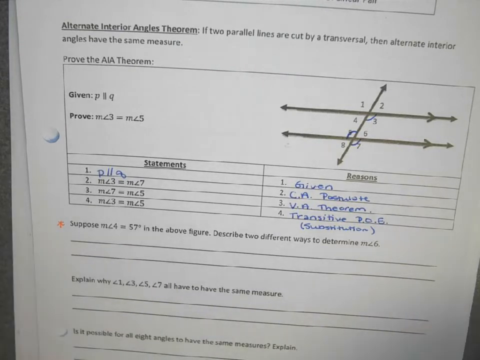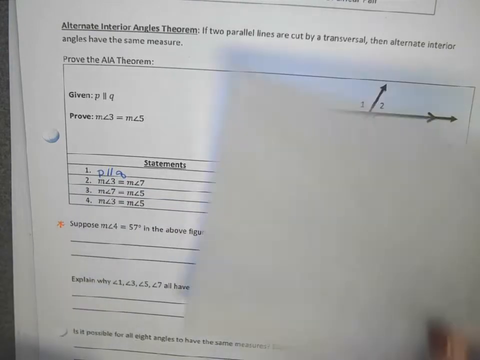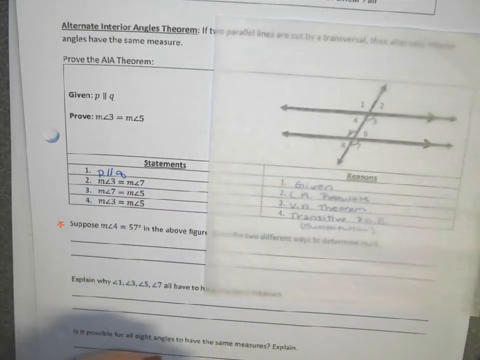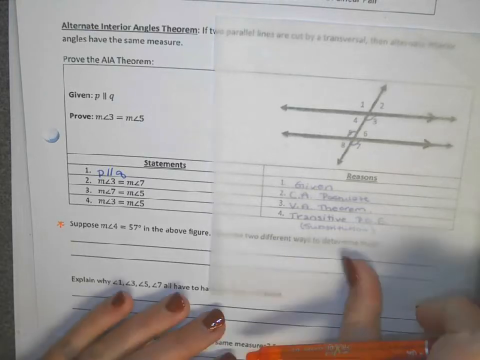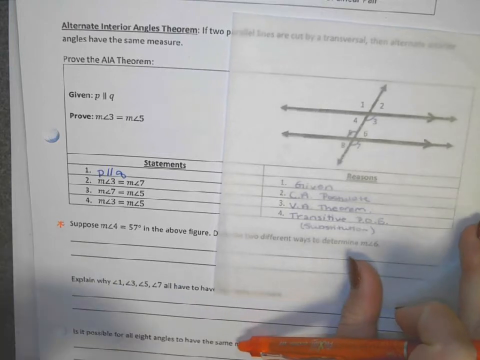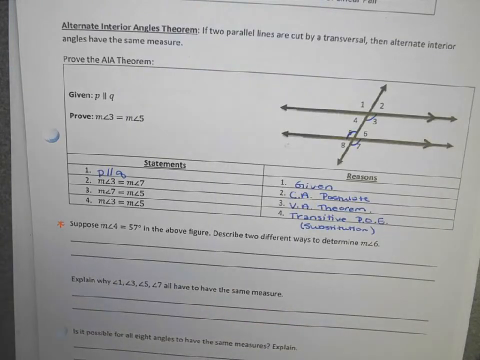I know I mentioned it in the notes yesterday, but sometimes patty paper will help you identify if there's a lot of lines, so that you can highlight 2 lines and a transversal to zone in on just those angles. So if you have at home parchment paper or wax paper or any kind of tracing paper, that will work great in order to go through these.